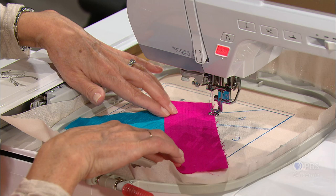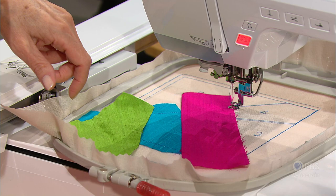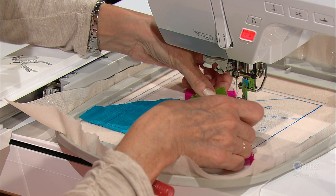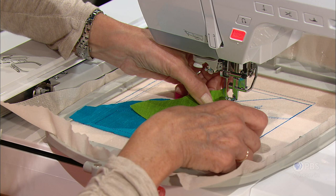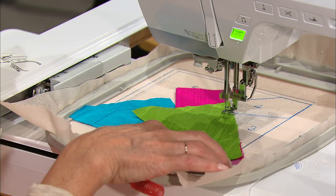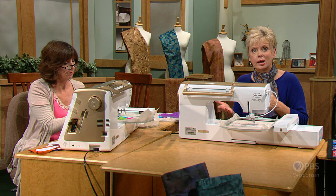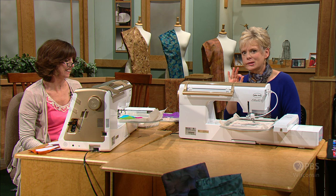Time to take the next patch — patch number three. This would be a great time to tape that down. So I keep the transparent tape out beyond the boundaries of the block. You really can even stitch on that transparent tape — no harm at all. I'm lifting my seam allowance to make sure my new edge is going to cover it. I think I have this patch upside down, so we'll flip it. Lower the presser foot and off we go. It's embroidery at its simplest form, just doing straight stitching to construct this patch. You'll have just the same patch look, patch after patch.